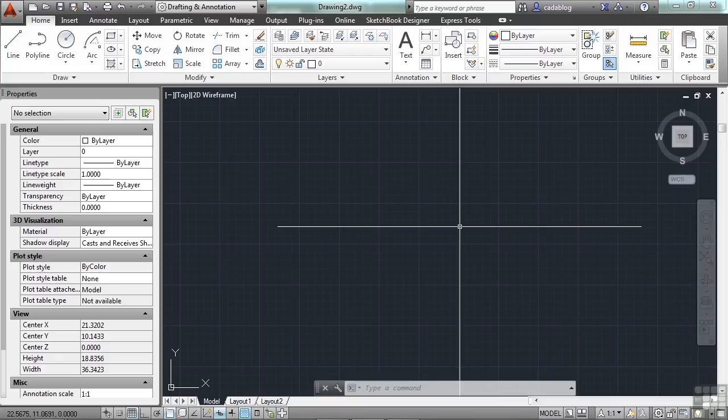You can control what color is assigned to the objects on the layer. You can control what default line types and line weights are assigned to all of the objects on that layer. You can also define or control objects on a layer and how they can be modified, or even if they can be modified. You can control whether objects are displayed with different layer properties in individual layout viewports.